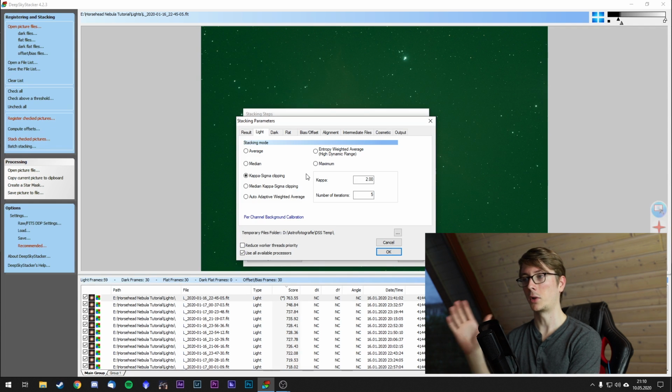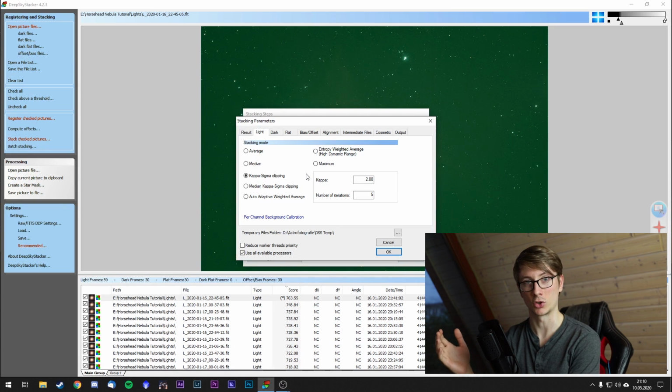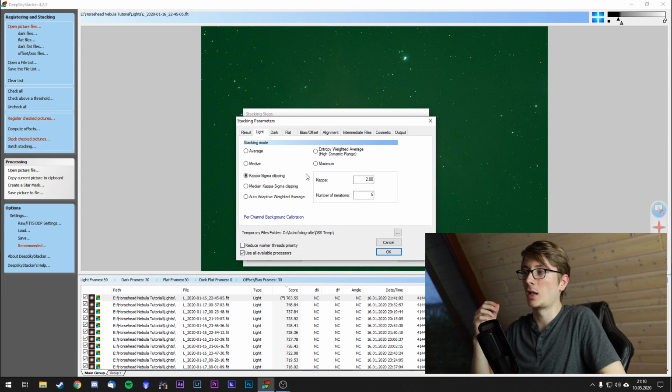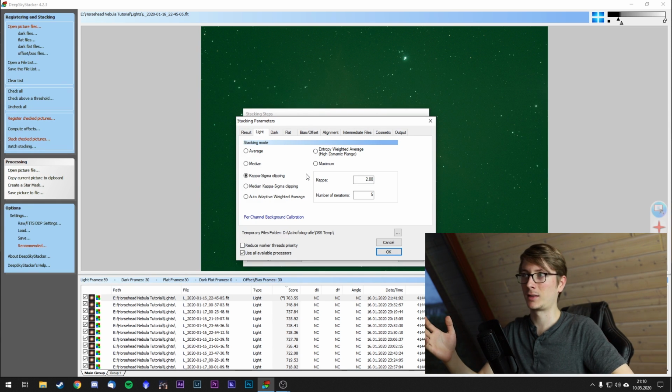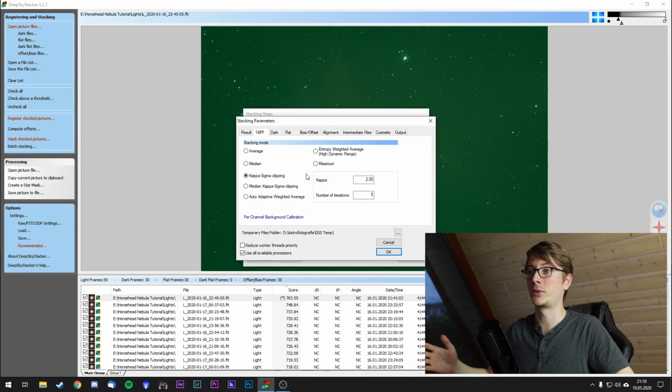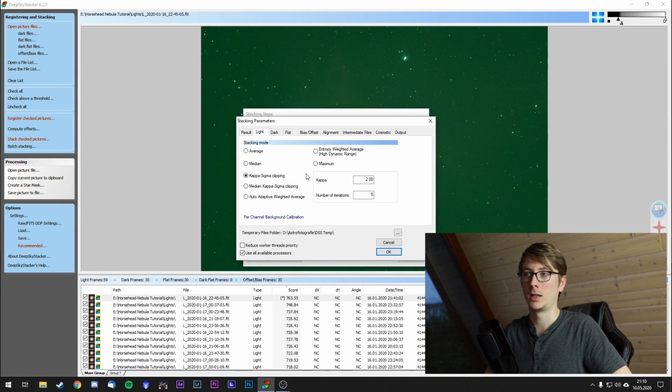Imagine you have in one frame a satellite going through, just a straight line. This setting will look at this image compared with the one before where the satellite wasn't there and see this satellite does not belong to this image and will erase it. Very good to use, especially now in these times where there are thousands of satellites in the sky. It has its limits. It won't erase an airplane, for example, which are gigantic stripes, but it will do its best. If you have more than 30 images, go for kappa sigma clipping, and DSS will also tell you before stacking which are the preferred options.